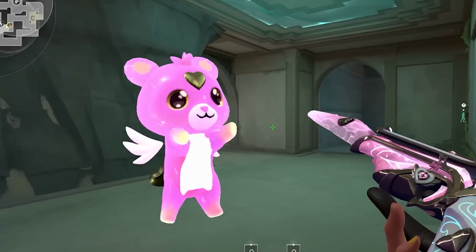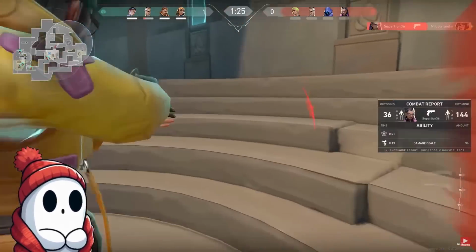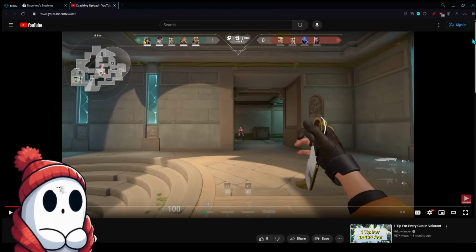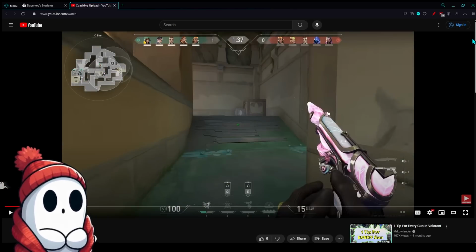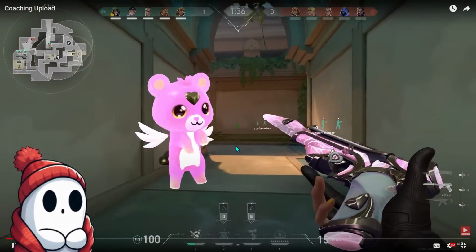In the second round I picked up a cool skin. Yep. There's that B lurk. This is one of those things you feel very stupid when it happens, right? So you're like, I should have expected the B lurker. So now our goal is to basically create a habit to prevent this from happening in the future. So what's the habit here we can create to realize that there could be a person lurking B?